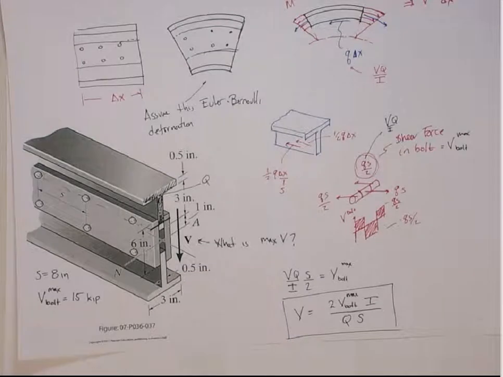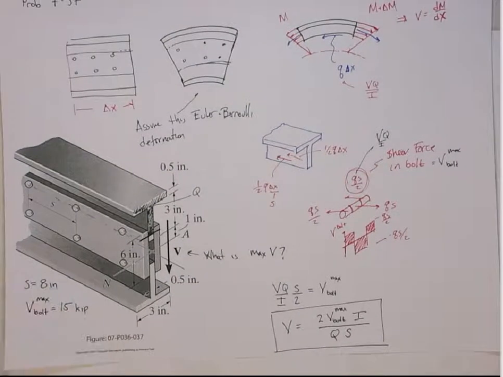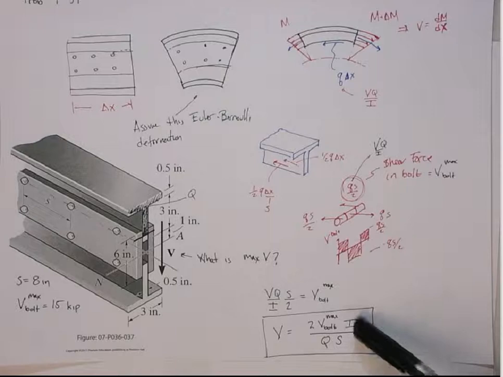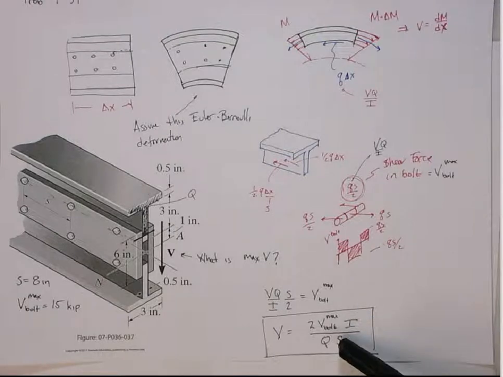Okay. So well, I took a little pause there. Actually, this is the next day, so that was a big pause. But basically, what I need to do now, as I mentioned before, compute the geometric factors, the I and the Q. We already know the Vmax for the bolt. We know the spacing and all this other stuff. So we can do that, plug it back into the equation we derived, and get the Vmax.